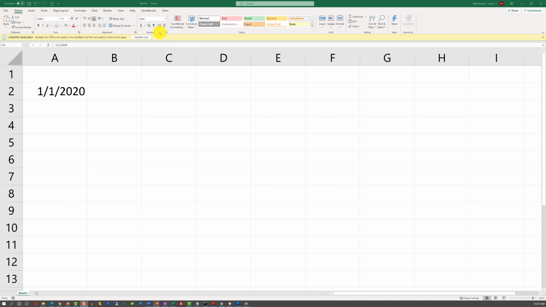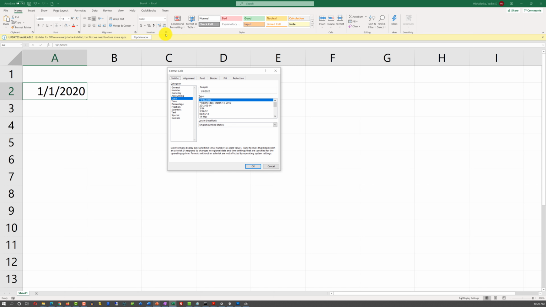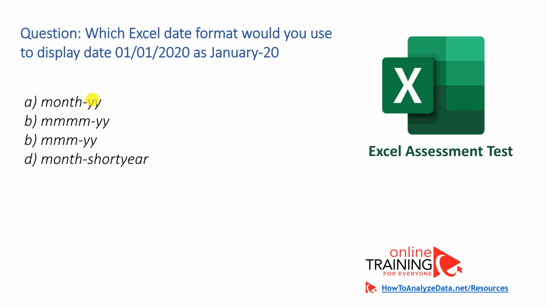Custom formats are located under the Home tab in the Number section. If you click the expansion button here on the Number section, you see different choices. This is not a default format of what we're looking to change it to, as if you scroll down, you do not see it on the list. To create this format, we need to go to the Custom Format section and look at the possible options. Obviously, if you have access to Excel during the test, you can just go and try any one of these formats. But there is a logic to the custom date formats in Excel.